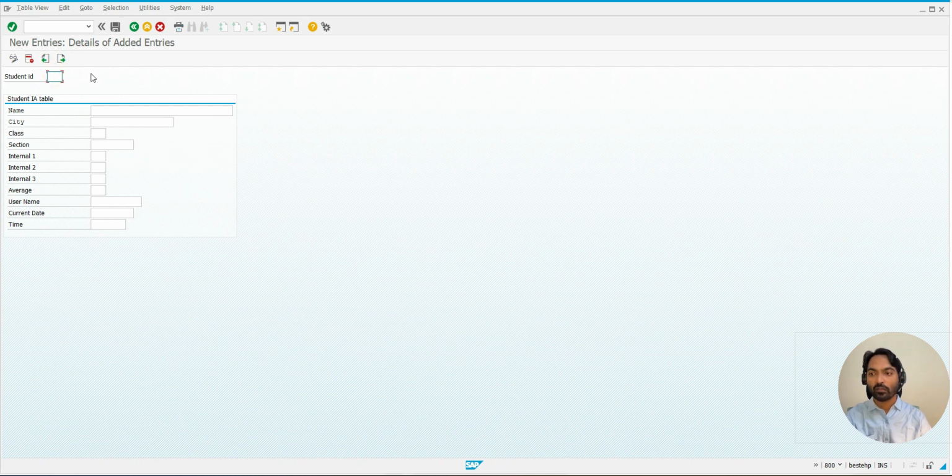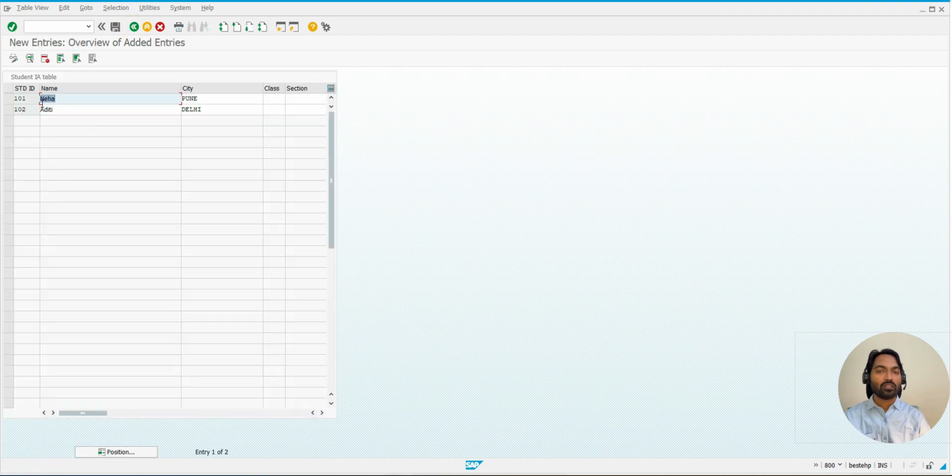Suppose I want to create student 101 with some name. We click on save and go with next. You can enter the next, 102, with a name, save, and so on. Once after that, it will navigate over here. But if it is only the overview screen, you remain within the same screen. Here itself you create it, here itself you change it, here itself you delete it. So that is the difference between the single screen and the overview.